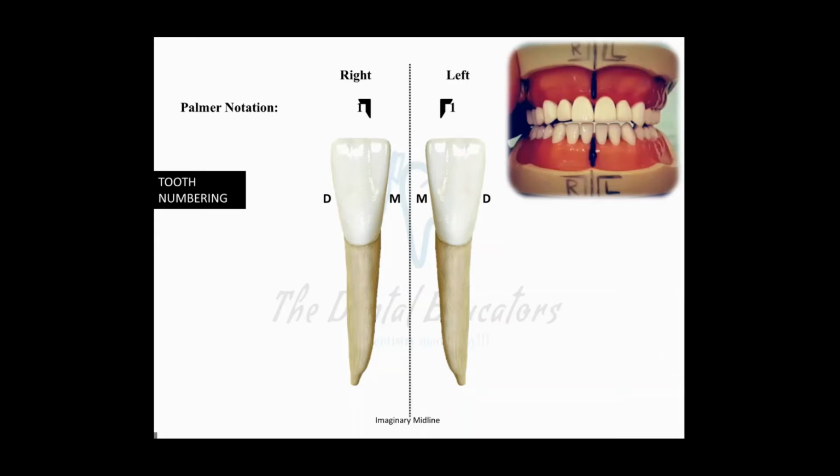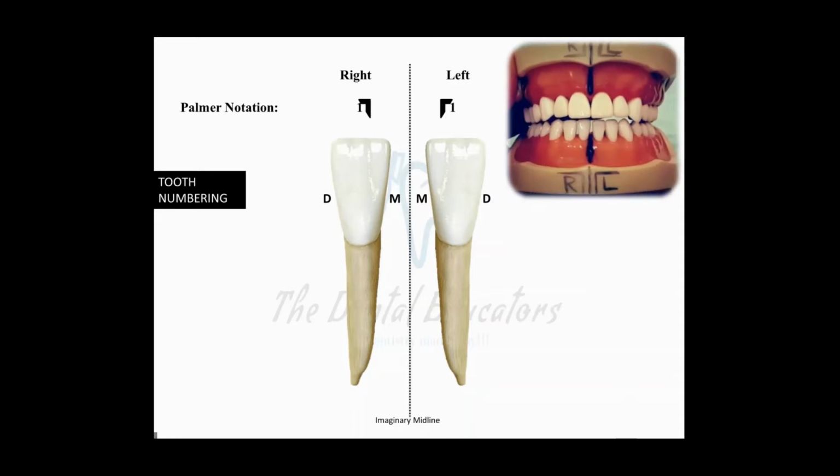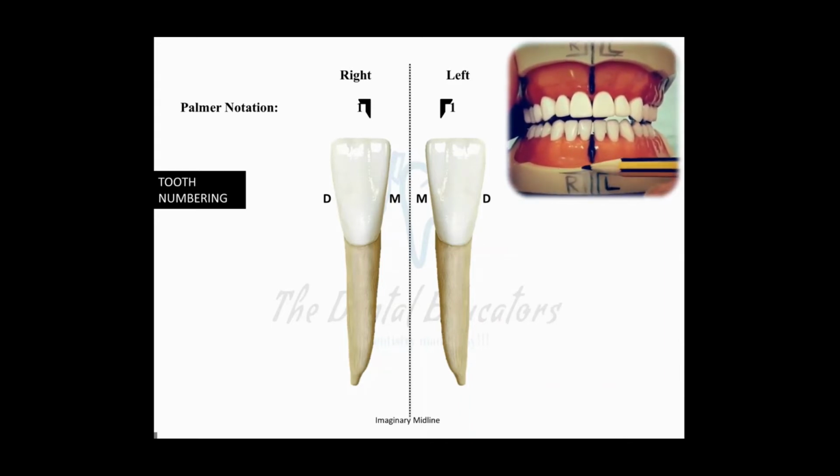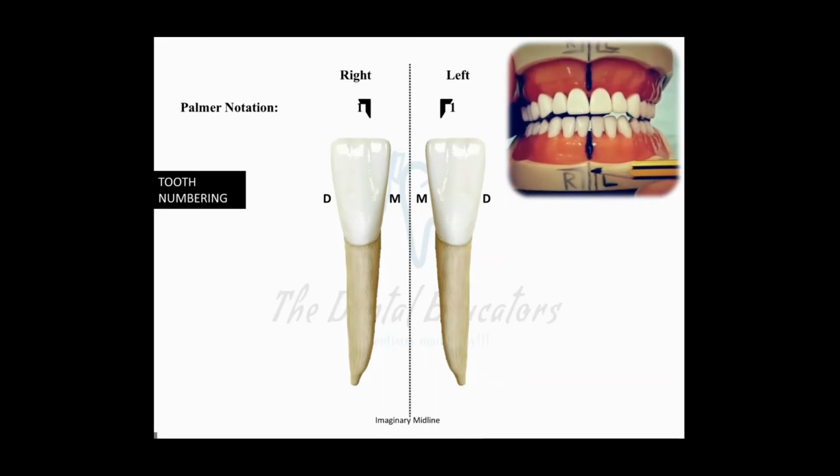Now if you go through this video demonstration, you can easily identify the symbols which we make. For the lower left hand side, we make up a horizontally flipped L shape, and for the lower right hand side we make up a symbol like this. After making a symbol like this for the lower left hand side, we will count the teeth from the midline for the lower left hand side.